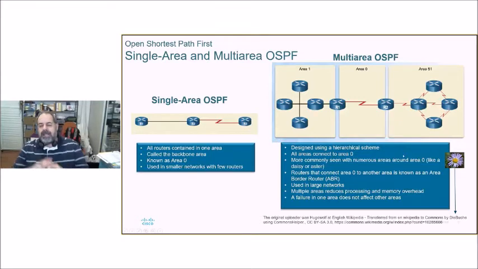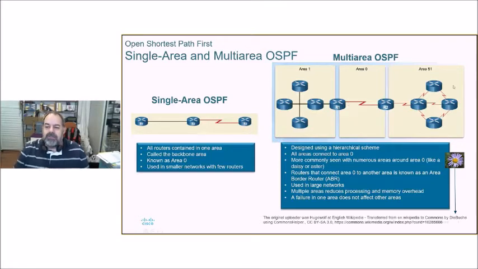As networks get bigger, much the same as static routes, the number of calculations required would grow exponentially, and the amount of traffic that would need to move around the network would also grow exponentially. By separating the network into areas, you can keep the databases smaller, and a lot less traffic is used to get that working. Area 1 will send a summary of its networks to Area 0, and that's all the other area routers will get, just a summary of the different areas. Router 1 will have direct information on both, but it is also the border router, so that's how the summary information goes between areas.